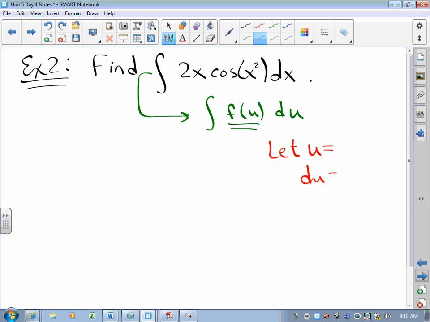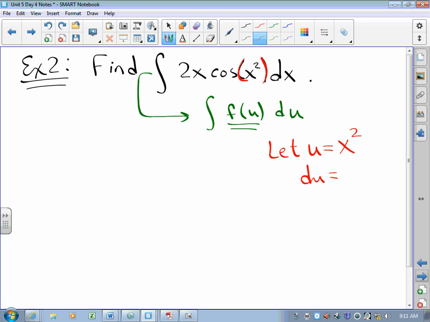Because I want to make a substitution for u as a function of x, I'm going to select a u so that when this all shakes down, what I have is just a function of u. And the easiest way for us to do that is to let u be x squared. As a moral of the story, things in parentheses, things under radicals, they make very good u's. So I'm going to let u be x squared.